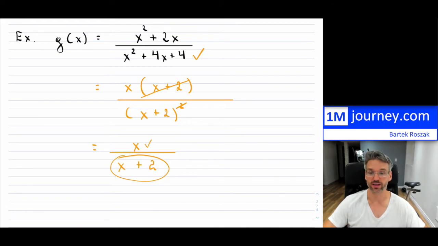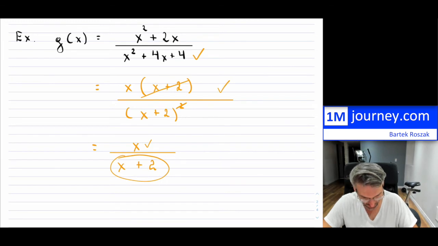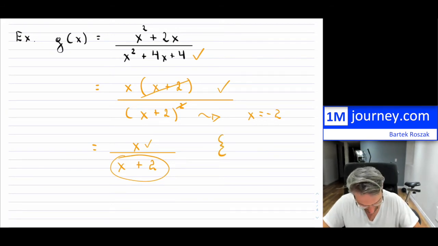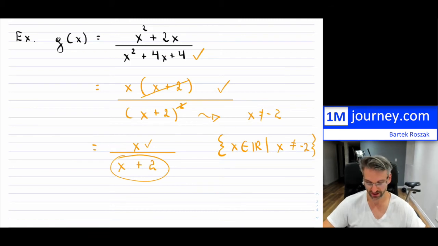All right, so let's see as this keeps going. Now what are the restrictions here? Notice that in our denominator, we cannot have x equal to -2. That's going to give us a problem there in the denominator. So our domain is x can be any real number, but it is not allowed to be -2, because if it is, then we run into the problem of having an undefined value at that particular point.